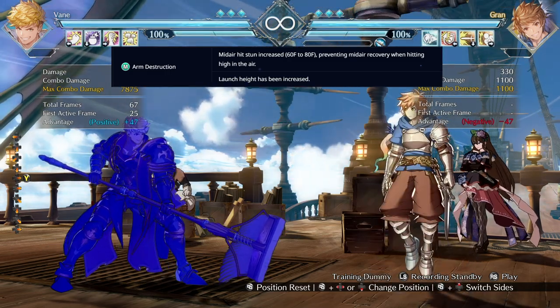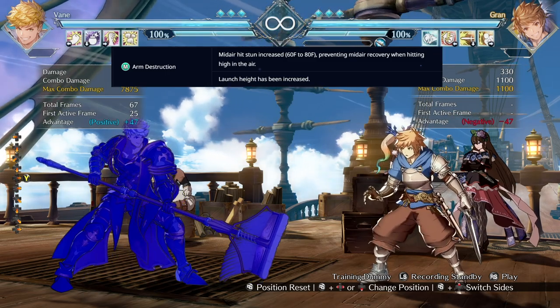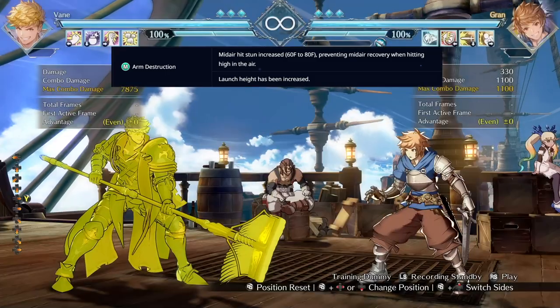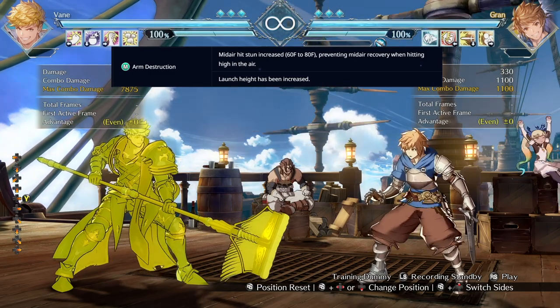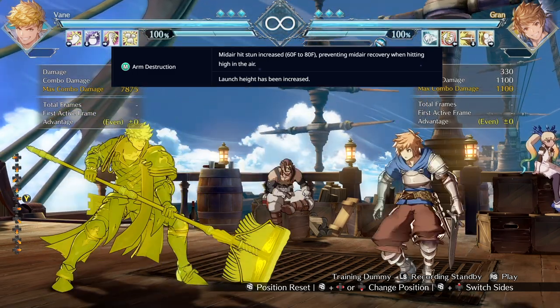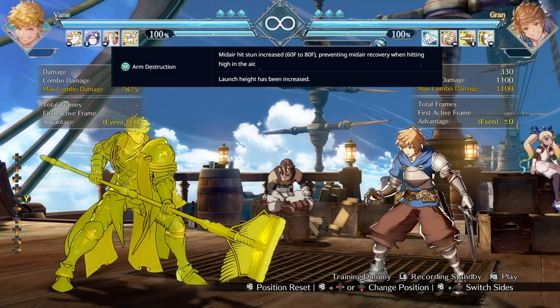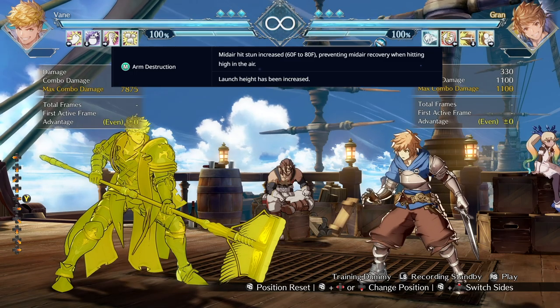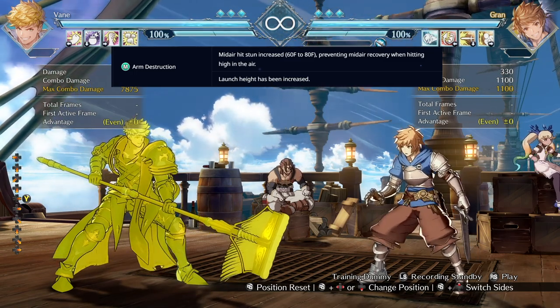And I'll read the second one right away because they're both relevant at the same time. The launch height has been increased. What this means for M Arm Destruction is any time that M-Arm Destruction hits an opponent in any condition, it is a guaranteed combo starter or follow-up or combo continuation, depending on which scenario you hit it.